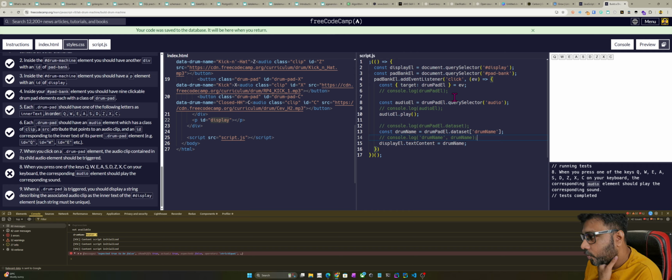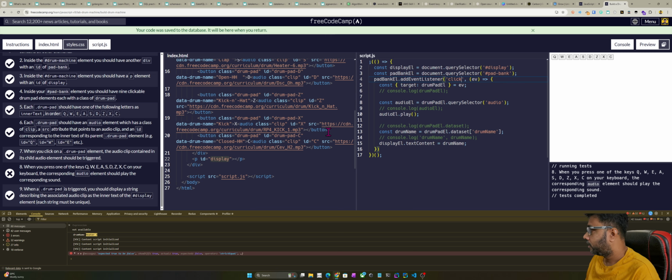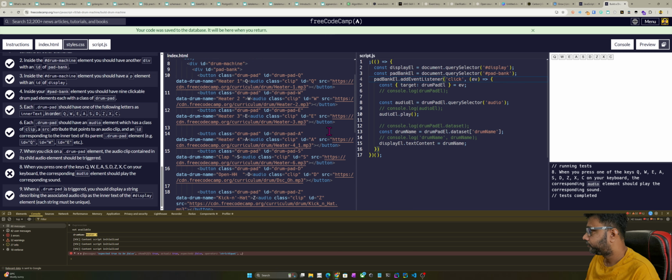Okay. So apart from having a click event, we also should be able to use the keyboard buttons. That's where those IDs are coming in, and we will see how we can best make use of them.